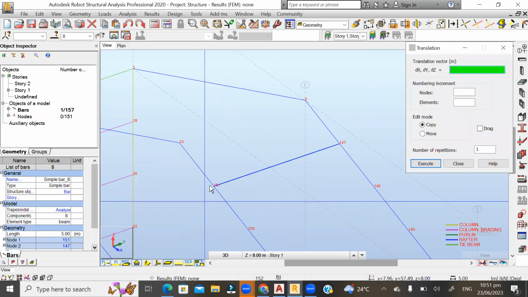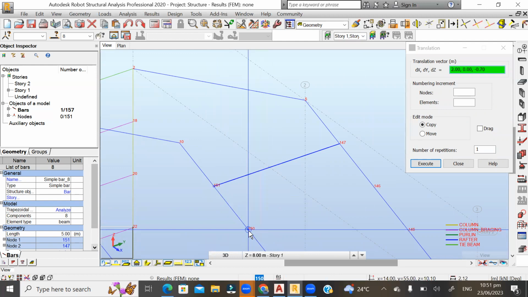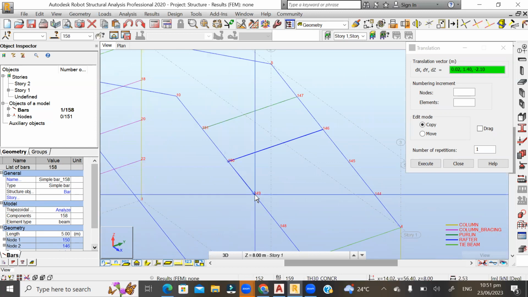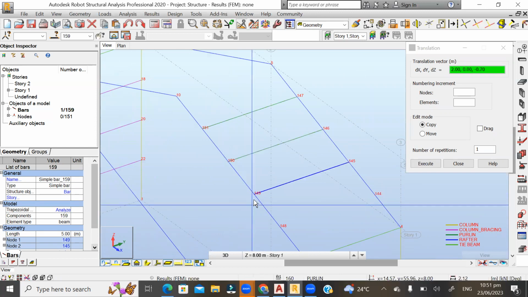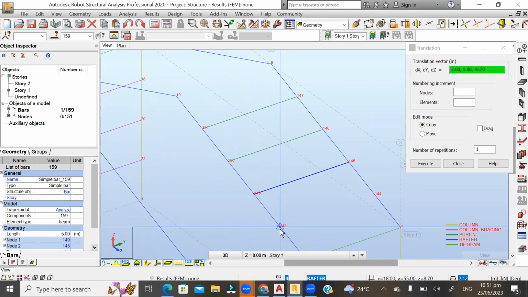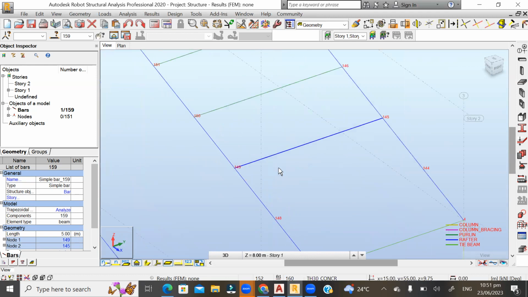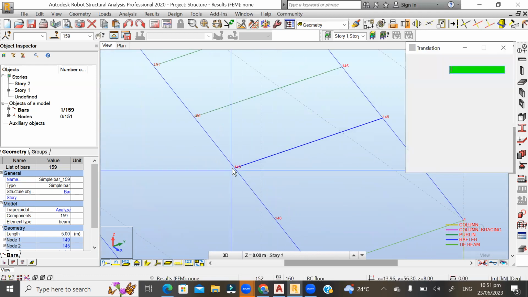Copy now from node to node. Again from node. Can't we put the number of places the way we did before? If they are of equal distance, you can do it. But you know, this length of the bar is about 10 point something. It cannot be equal distance. That's why I'm doing it one by one. I hope you understand that.